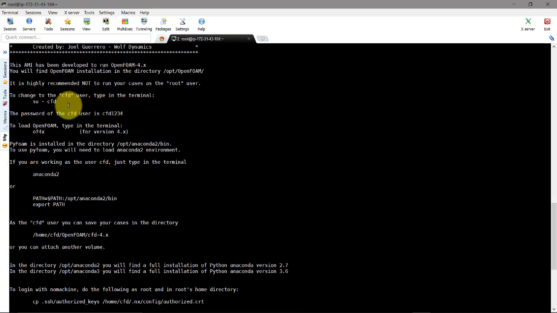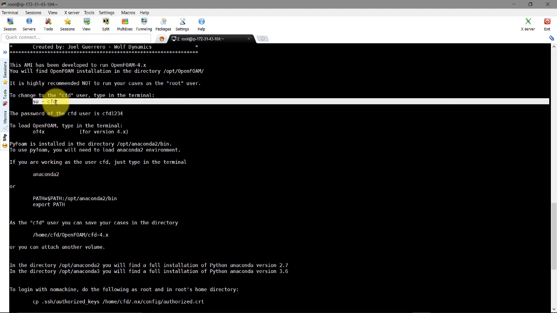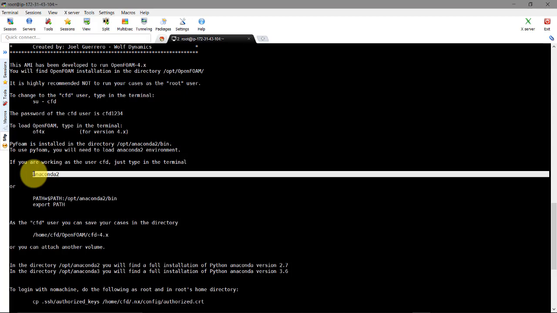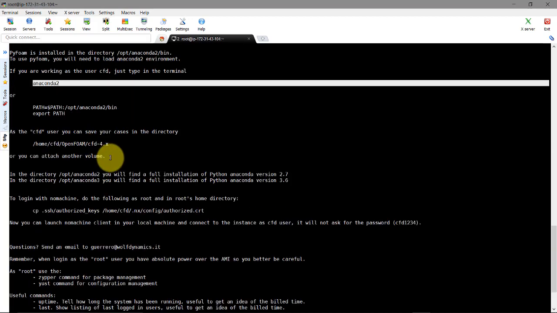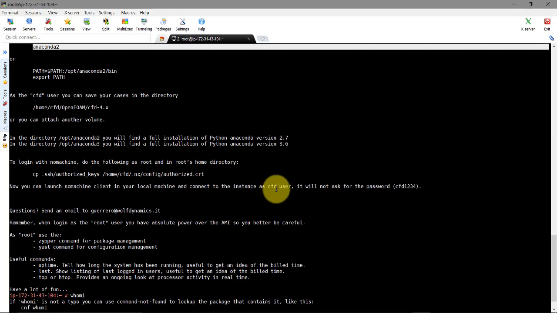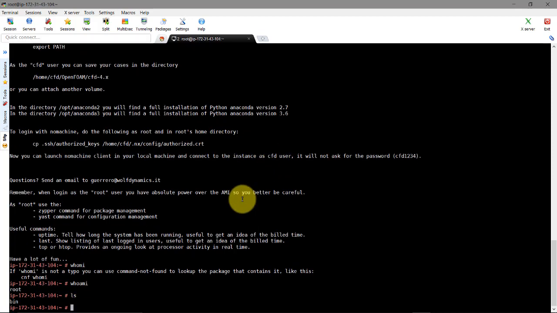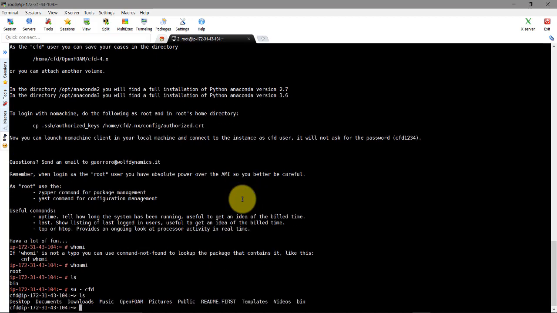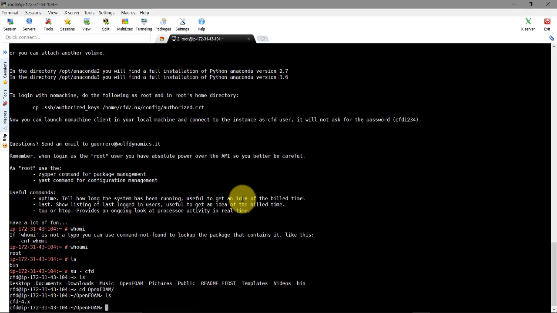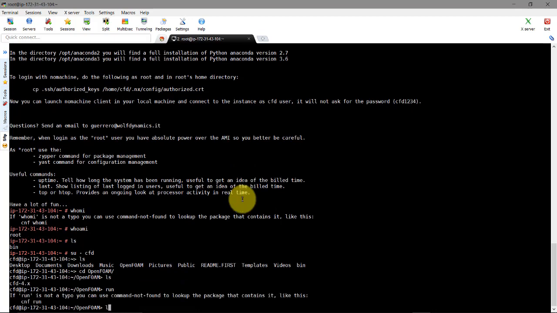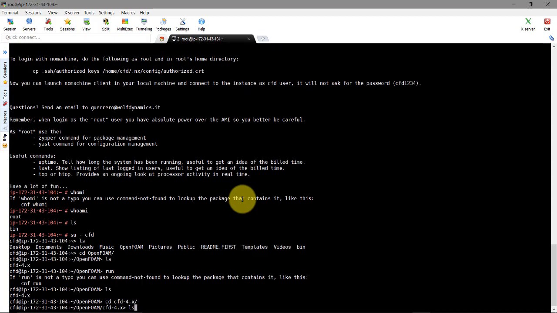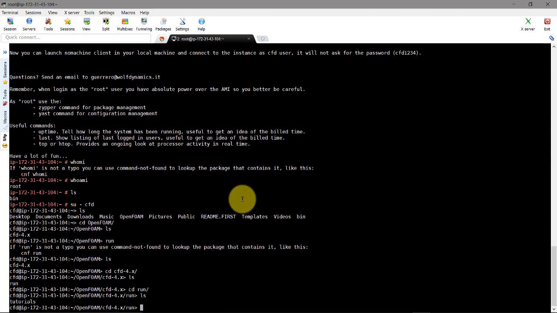And here you have some basic instructions. So remember, you log in, then you change the user to CFD, then you can run there and do your simulation, whatever it is. So you have OpenFOAM installed there, you have Python, Anaconda, you have Python 2 and 3 installed, and there are many applications. You have the code editor, AWS CLI, whatever installed. So just play around with that. For instance, I will change to the CFD user. And here we are. So the folder is already created there, so you can access the tutorials there. It's up to you to play around.